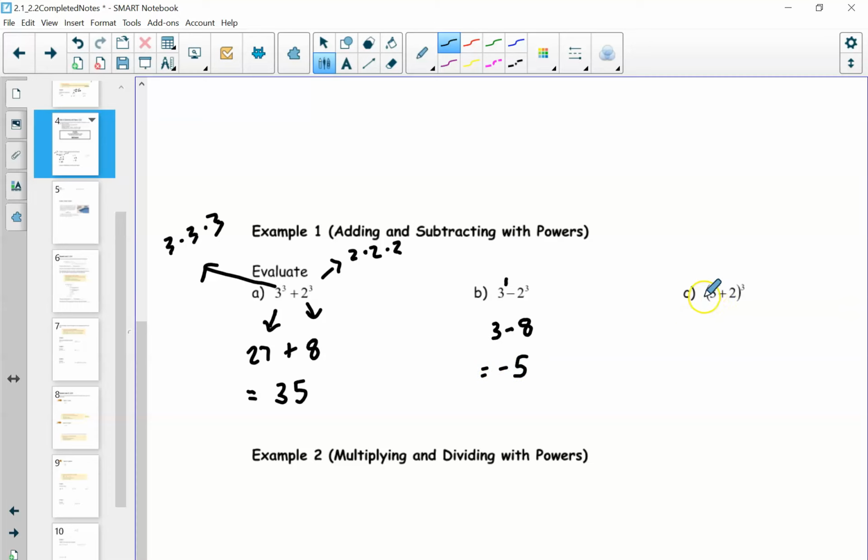This one here, we've got some brackets. Now, we know that the power is touching the bracket, so the power must apply to everything inside the brackets. But do we do exponents first or do we do brackets first? Well, BEDMAS says we do brackets first. So let's do the brackets. 3 plus 2 equals 5. And then all we've got left is the exponent. So brackets first, then exponents. 5 to the power of 3, remember, it's just 5 times 5 times 5. So there's 3 of them. That's 25 times 5, I assure you, is 125. Check your calculator.